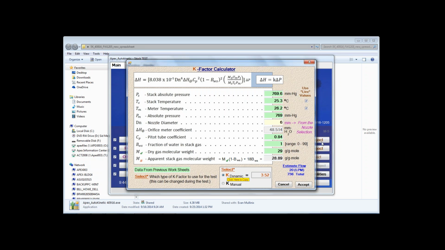If you did this, and you've probably seen some of the other slides, you talk about all the way automatic or partially. You could still do all these calculations on a spreadsheet, or if the customer's more familiar with that, they can actually come down here and type in what K factor they want the console to use to maintain throughout the test. If I use manual, like I put in 3.52 because that's what it calculated, it'll stay there all the time. If I'm using dynamic, if things change during the test, it will change for you.